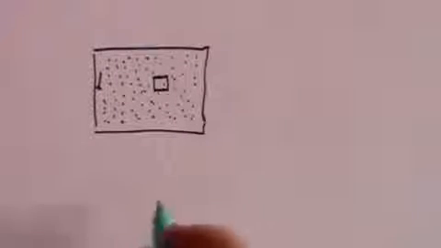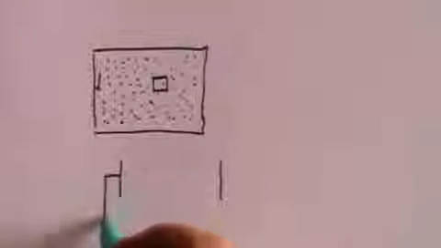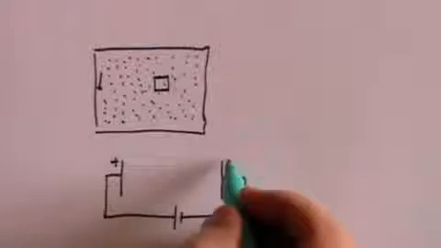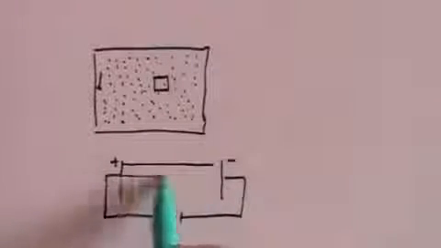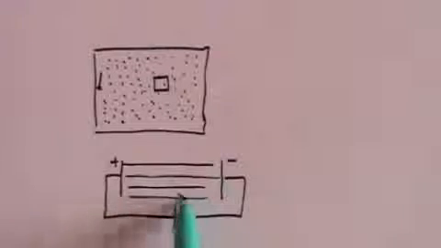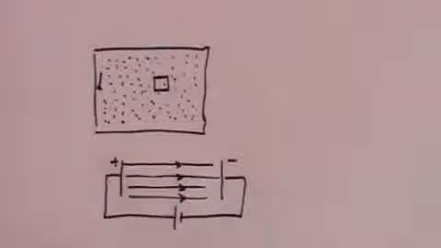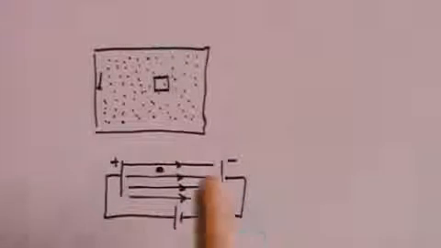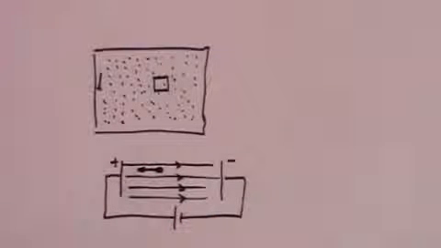It's the same with an electric field. If we take two plates and we put a battery such that this plate is positively charged and this plate is negatively charged, we say that there is an electric field which runs between the plates. And there's a value for that field everywhere between those plates. It just sits there. But if you were to put an electron in that electric field, then the electron would accelerate towards the positively charged plate.